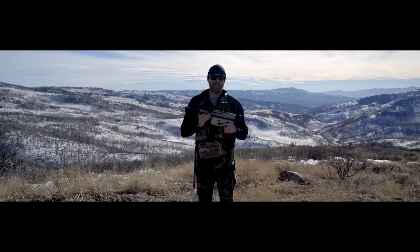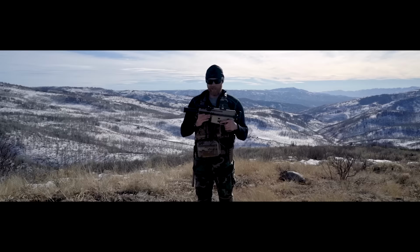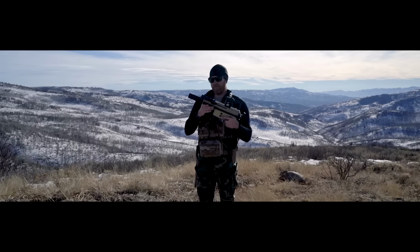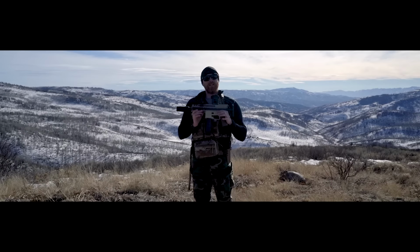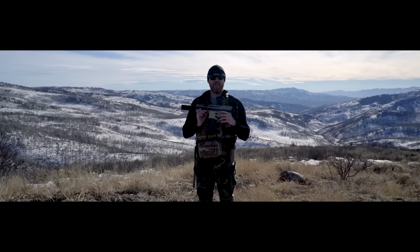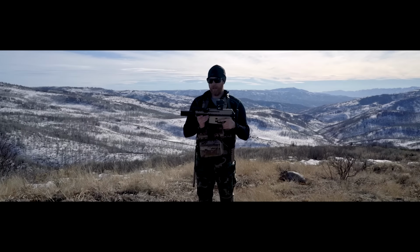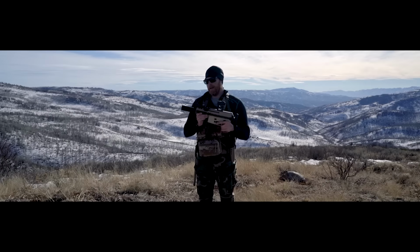It's an excellent option as a backpack gun. I think it makes a lot of sense as a truck gun, and a ton of sense as a home defense gun. I can tell you this is probably going to be in the roster of bedside options. It just checks a lot of boxes. Again, it's environment dependent. If you live on a farm on 100 acres in the middle of nowhere, and your closest neighbors are nowhere near you, something like 300 Blackout or a short barrel AR may make more sense for you.